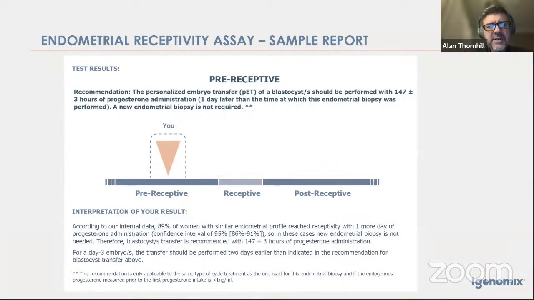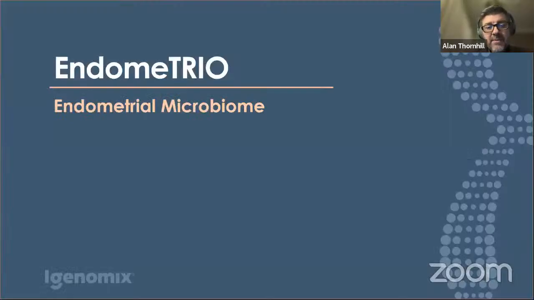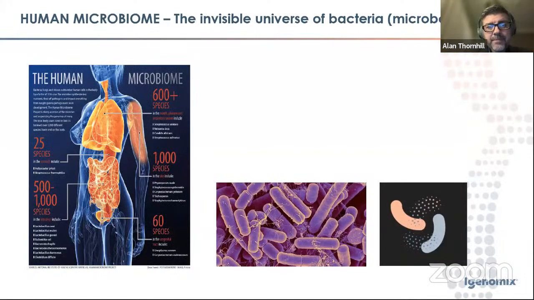Next slide, please. So now we're going to change tack a little, and we're going to talk about the endometrial microbiome. Now, this is different. This is not receptivity. I want you to think about receptivity in ERA. I want you to stick that test into the receptivity block. This, I don't think, is necessarily receptivity.